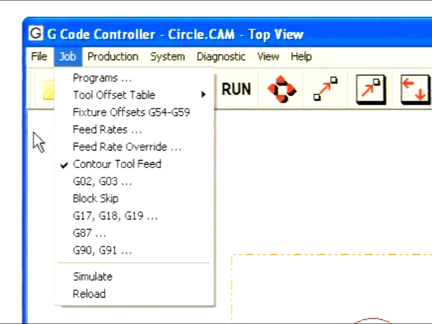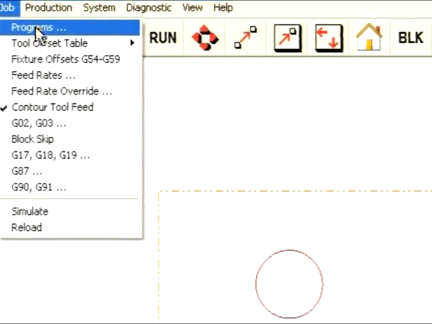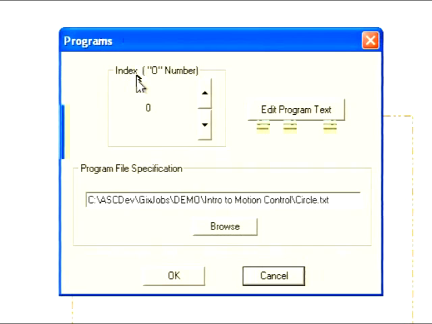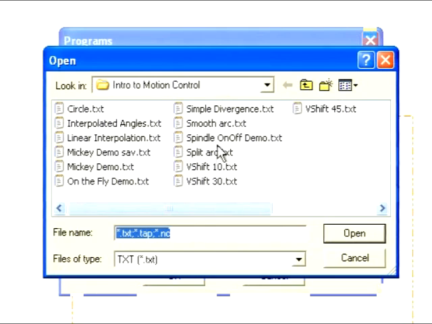For now, please notice that the file that was opened is not the G-code script. Each job can consist of up to 10 G-code scripts, which may refer to each other according to G-code calling convention. Among other things, the job file contains the name and location of the file or files for the G-code script. In its simplest use, the only thing that may change from job to job is the G-code script. In this case, you may load a job that has commonly used settings and then simply change the name of the G-code script from the program's dialog as shown here.